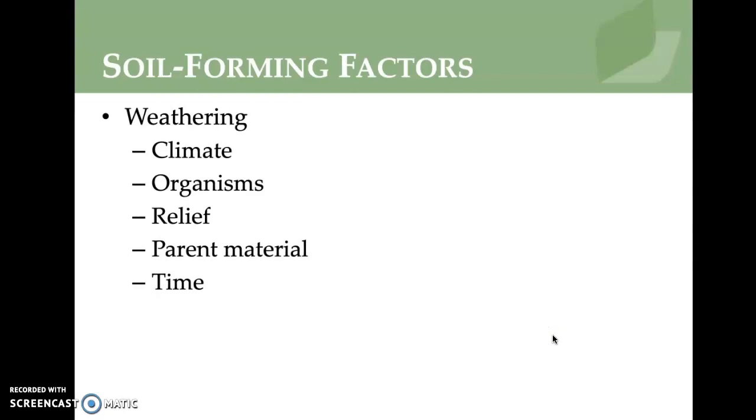So soil forming factors, you have weathering, climate, organisms, relief, parent material, and time. Weathering is the physical, chemical, and biological process that creates soil. Climate is the weather conditions, including both temperature and rainfall. Organisms are microorganisms that break down organic matter. Relief, an environment where the rocks and soil sit on the landscape. Parent material, that's basically the substances underneath the layers of the soil that it's created from. And then time, the length of time during which soil is formed, impacting soil composition.